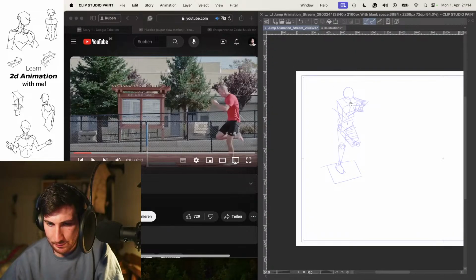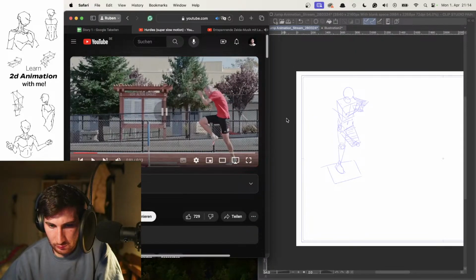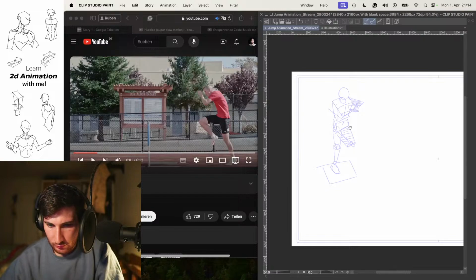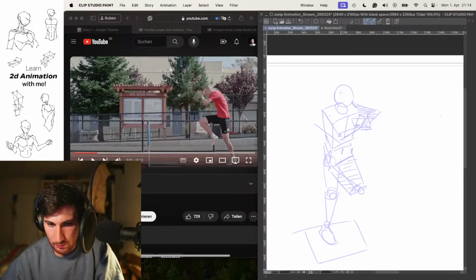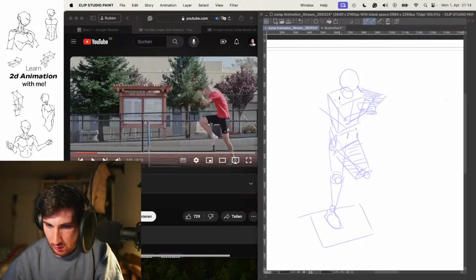The next one. Maybe this one now. So this will go here. This will go here.